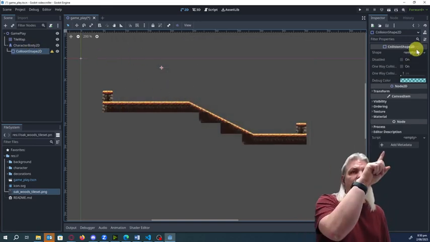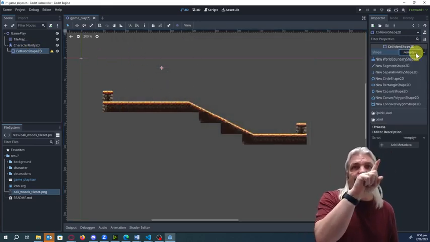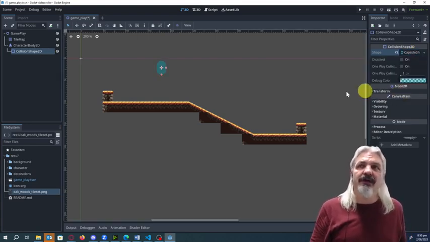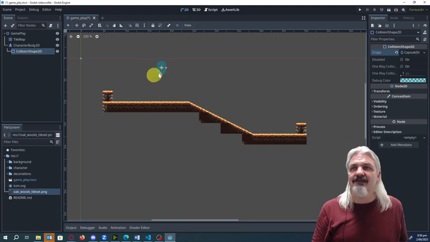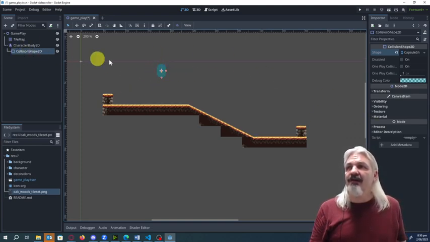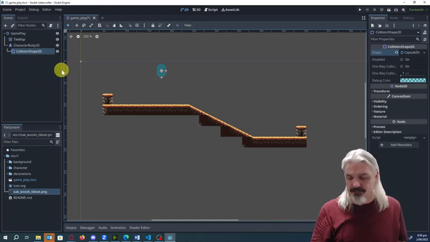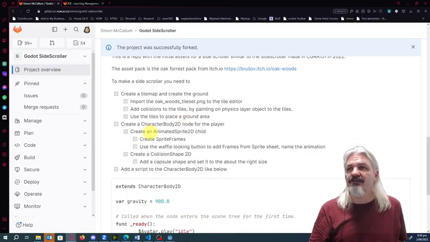Up above me here, I've got to do the actual shape. We often will use the pill because the capsule is one of the easier ones to manage when you're moving physics around. That still now has a collider shape, but it has no script attached to it, and it has no sprites attached to it.